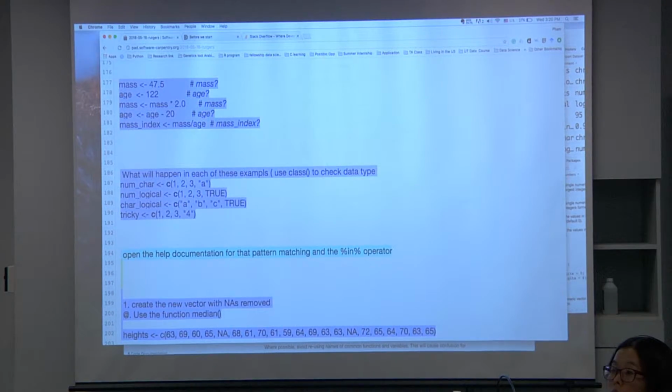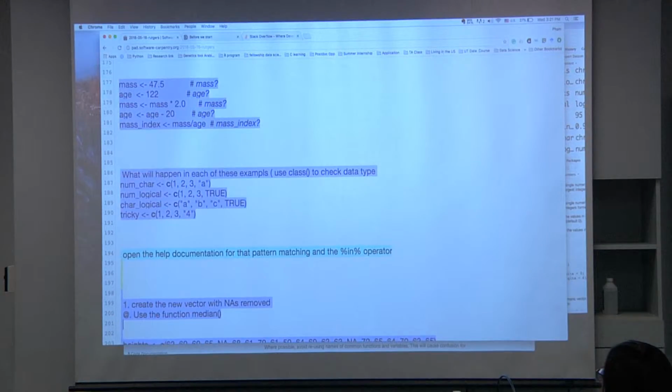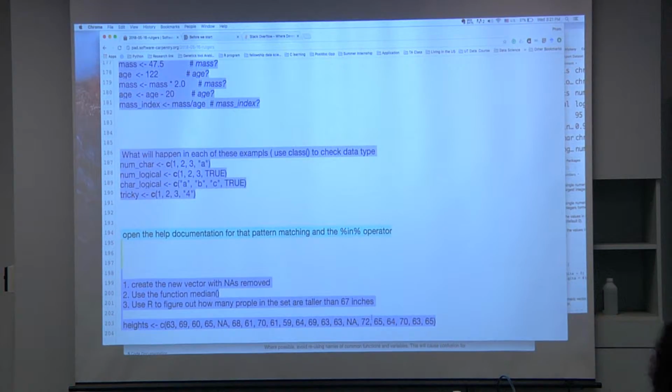So it's similar to the mean and max function. And the third one is use R to figure out how many people in the set are taller than maybe 76. So the unit is inches. Okay?